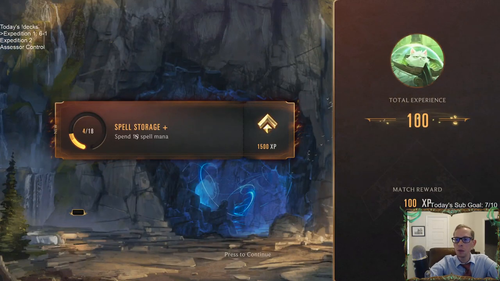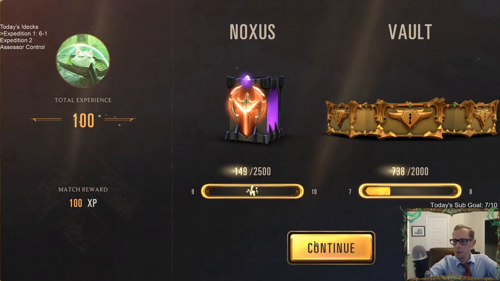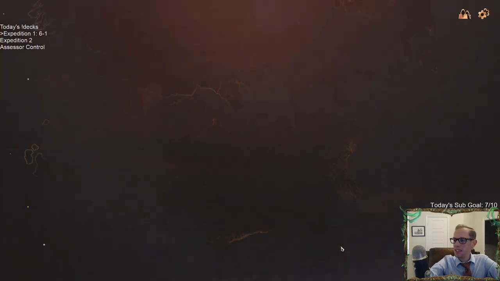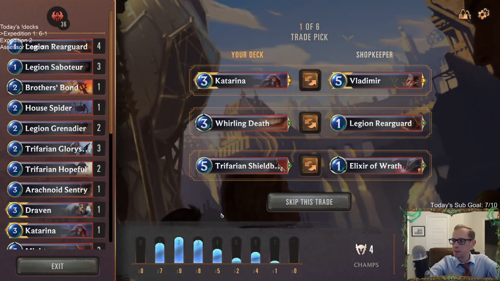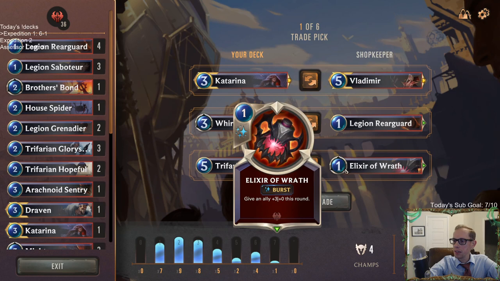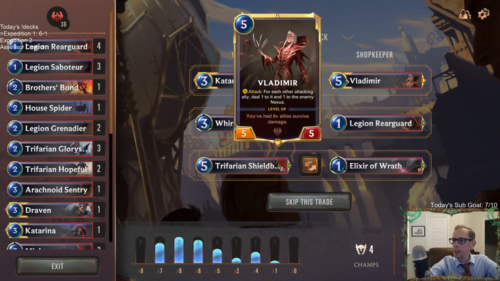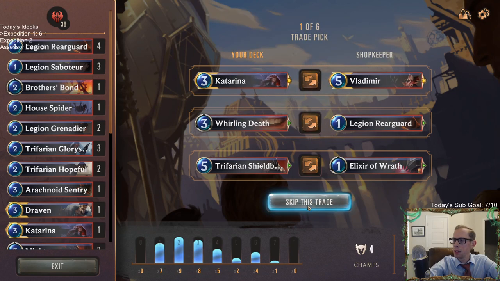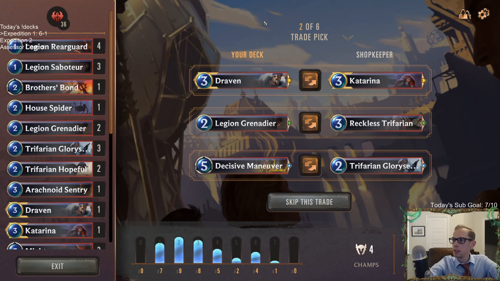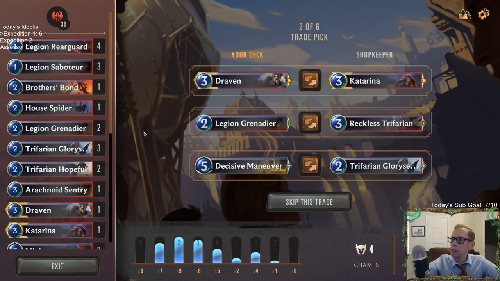We've only spent 4 spell mana. We're not too much about spending spell mana with this deck. Shieldbreaker for Elixir of Wrath? Nah. Whirling Death for Rearguard? No. And then Katarina for Vladimir? No. Man, we are not doing any of these trades. We get 6 trades, though. So Draven for Katarina. It's interesting.